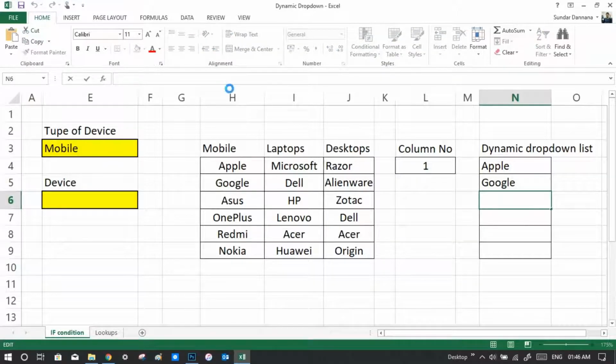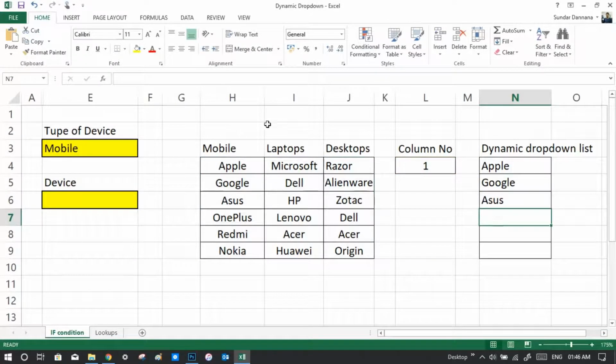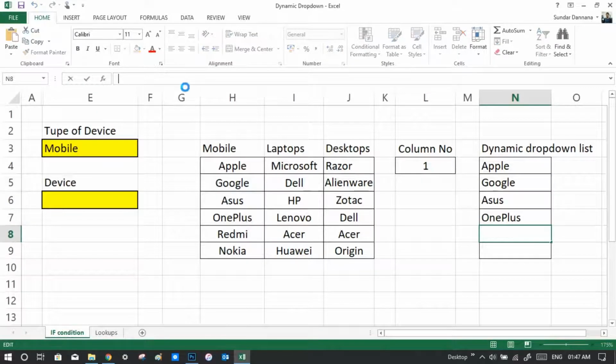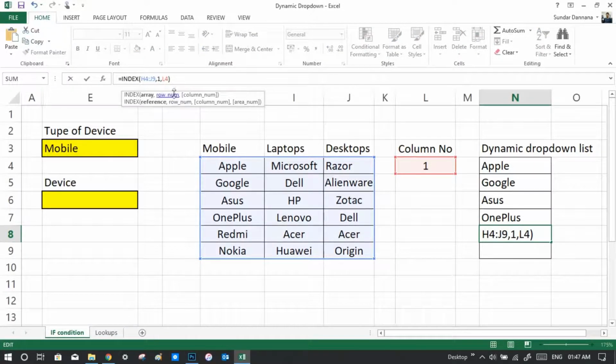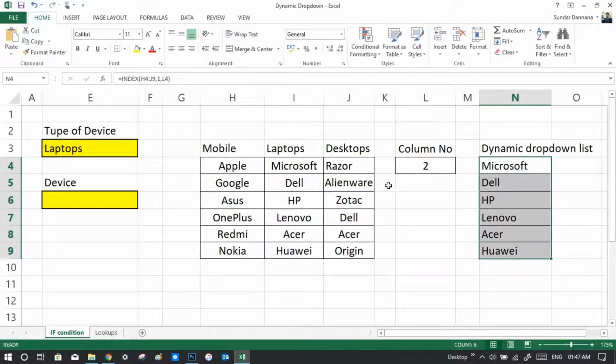And I can do it with the third row using the third row number, the fourth row with the fourth row number, the fifth row with the fifth row number, and the last row with the sixth row number. You see, whenever I select a particular type of device, this entire data changes according to this column number, right?